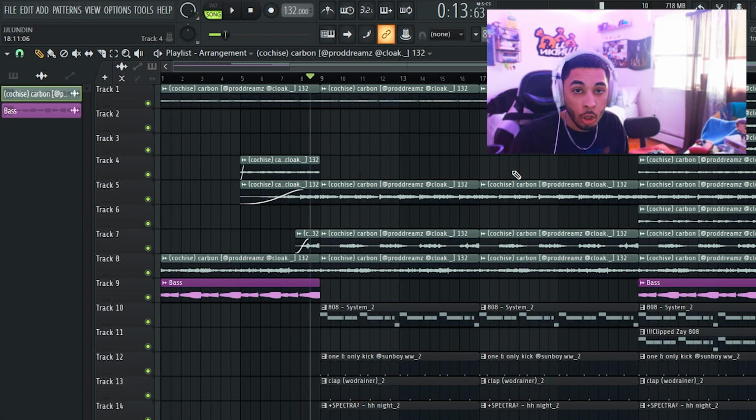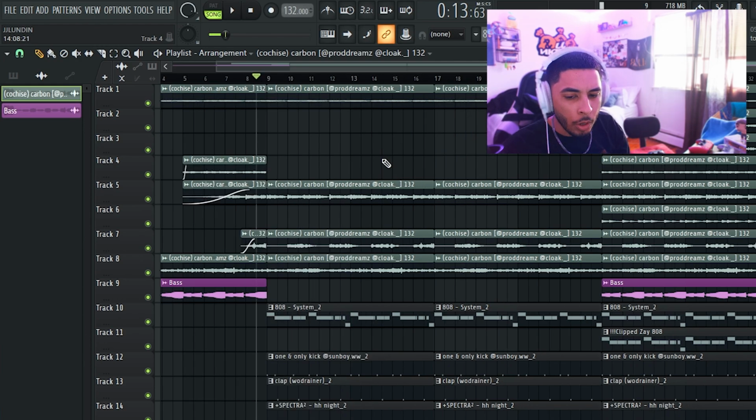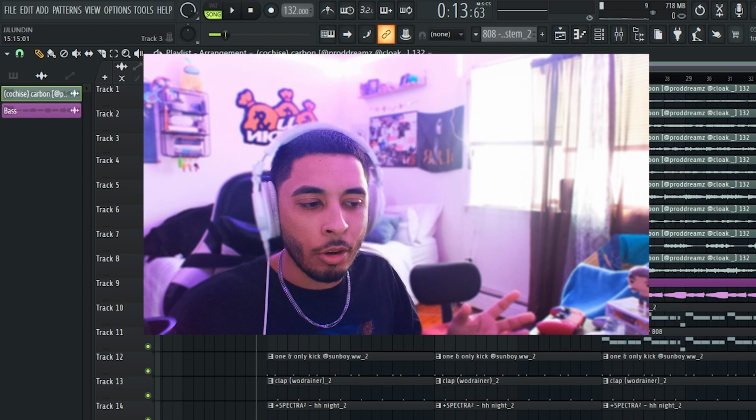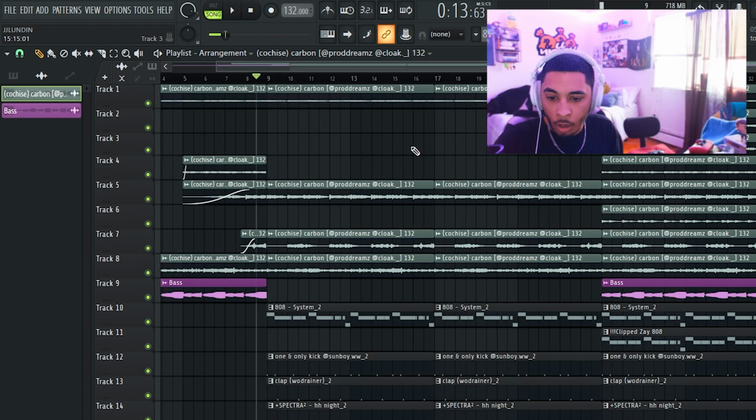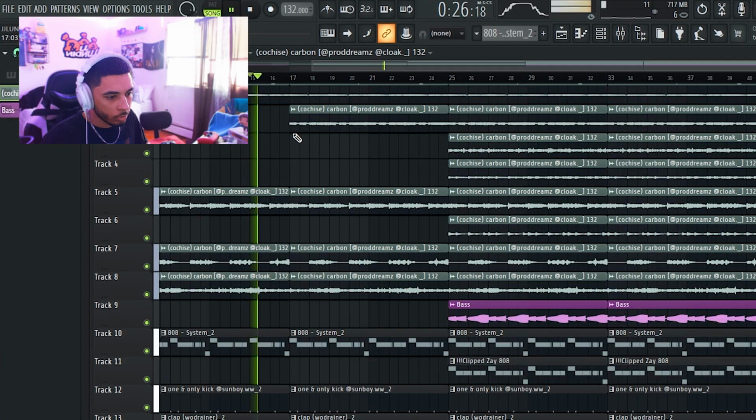All right, I think that might be good for the intro. Usually I like to have the main drop be the hook. So what I like to do is have the first part of the hook have fewer sounds, and then the next half put in more, just so the beat sounds like it's progressing. It's not sounding repetitive and stagnant. It'll sound way better for the listener, for the rapper, and give them that inspiration.